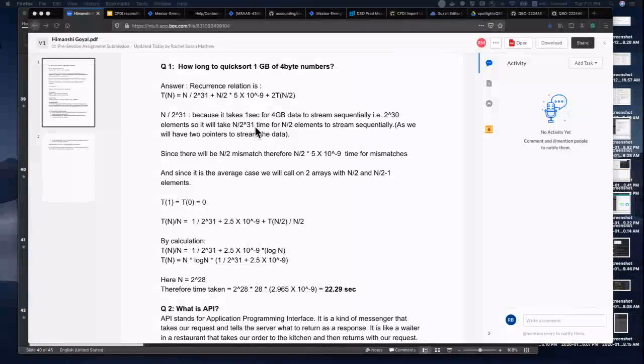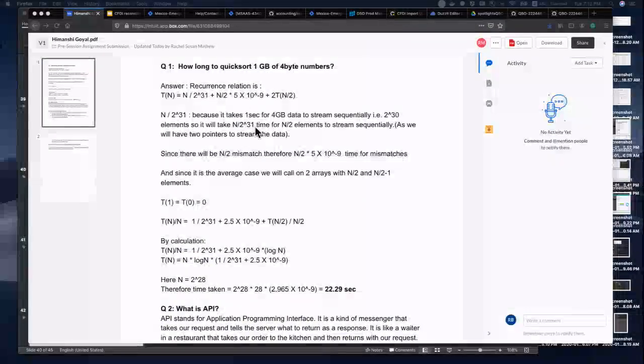Log of 2 to the power 28 is 28, so that many passes over 2 to the power 28 numbers. How many comparisons total?